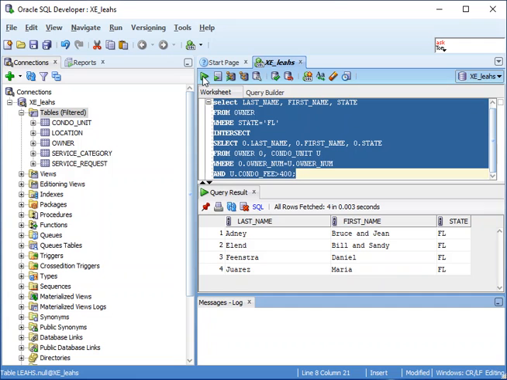So let's run that. And you can see we have a much smaller record set. They are all in Florida, but not everybody who's in Florida is in here because some of them don't have condo fees greater than 100. And minus just does it where a record appears in one table but doesn't appear in the other. Not used as often either. So again, use them from time to time.